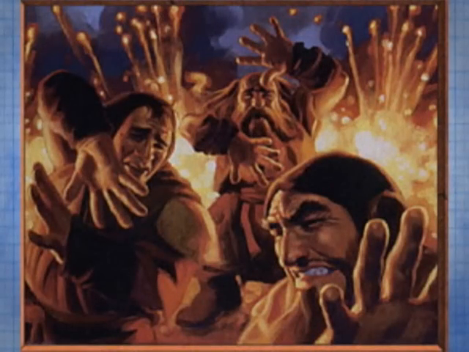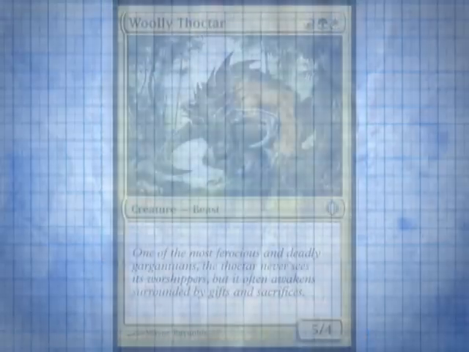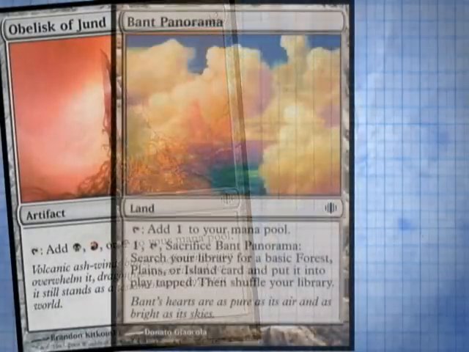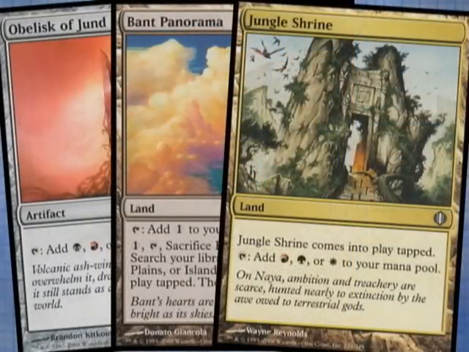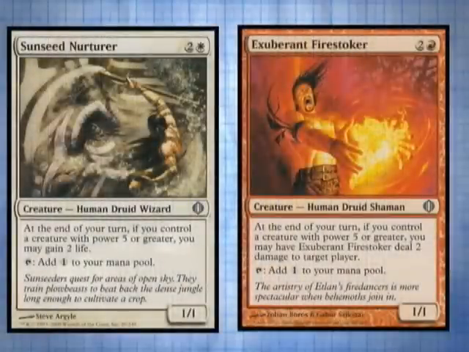Play your bombs and the mana fixing that supports it whenever possible. Particularly in Shards of Alara, you'll need the mana fixing and acceleration. And with creatures with power 5 or greater being such a dominant strategy, I might suggest not only using the Obelisks, Panoramas, Shardlands, and Druid of the Anima, but also specific cards that assist in the later games such as Sunseed Nurture and Exuberant Firestoker. Sunseed Nurture can keep you alive in the later game, while Exuberant Firestoker can get the job done quickly.